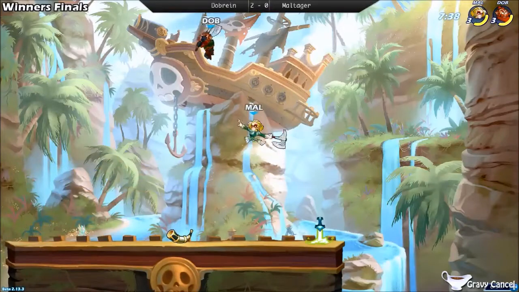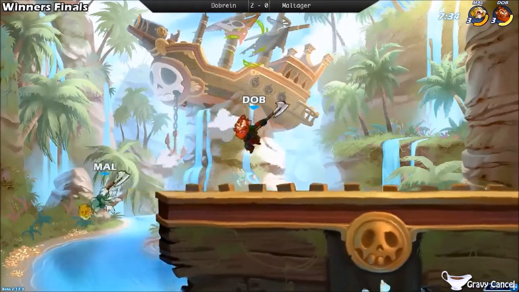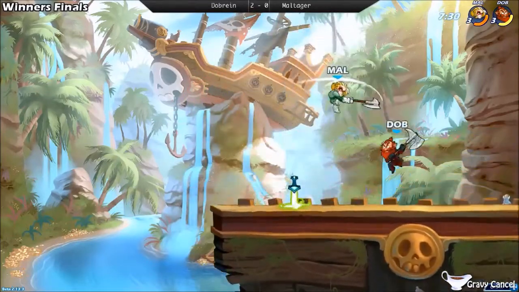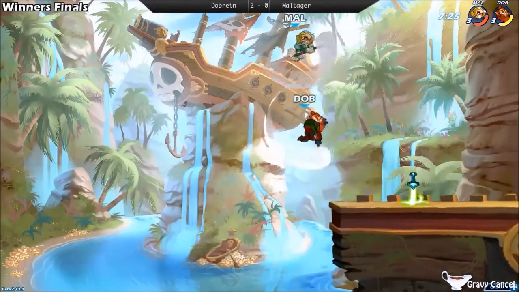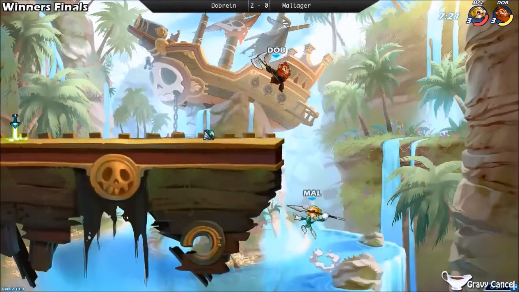Look at all the moves that Maltager is throwing out and just isn't anywhere close to hitting. Like, ooh, that neutral sig coming from, I don't even know what he's trying to read off of Dobrein anymore. Like, that neutral right there, what's that doing? That side air, I don't know. He's throwing out so many wild moves. And Dobrein's having a good time just being able to use that GCN sig, trying to get Maltager's stock to end as quickly as possible.